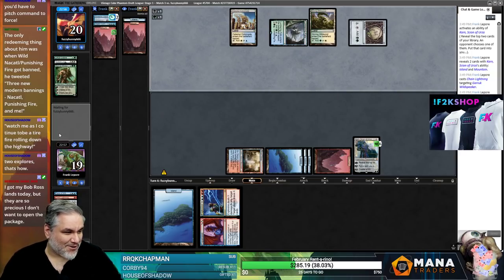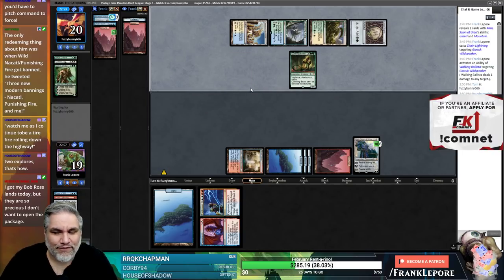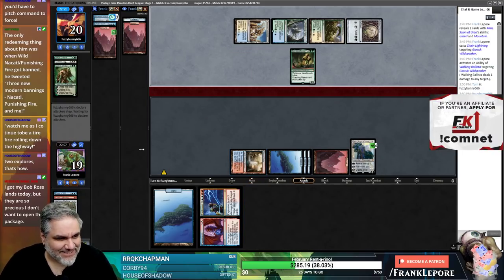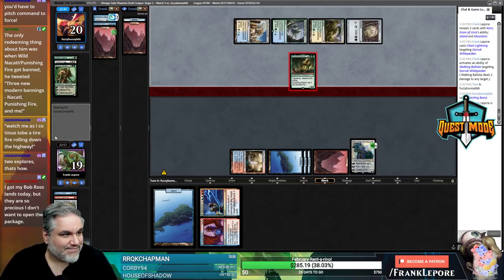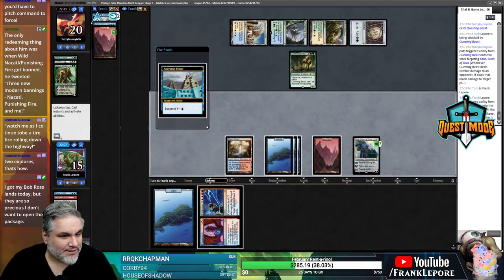They're so precious that I won't open the package. You don't have to. You can do whatever you like with them. That is your... For fuck's sake! Oh, I hate it so much! Solid draw. God, I wish we weren't 2 turns away from Ancestral. Something good.